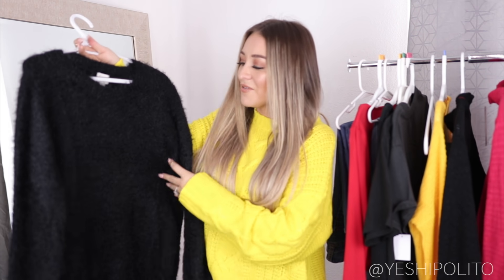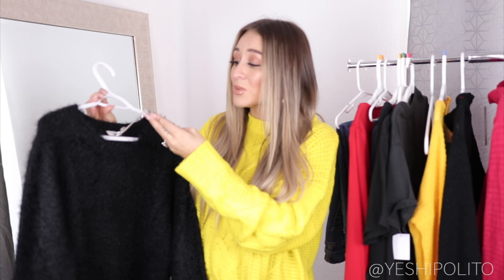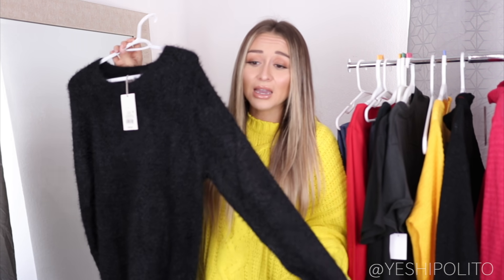This next sweater has a very fluffy, soft material — it almost looks like it's going to fall apart but it's just that super soft texture. I got this in a size large, and it is not Wild Fable, which is why I think it's more expensive. Wild Fable seems to be cheaper and trendier. This was regularly $30 — a fat no for me — but it was on sale for $14.98, which is why I picked it up. A lot of you commented that Target isn't really Yes for Less because it can be pricier, and trust me, an outfit at Target can add up.